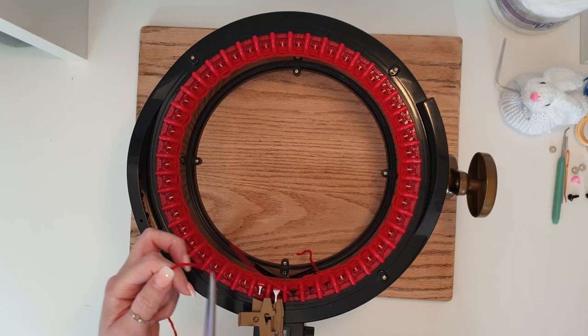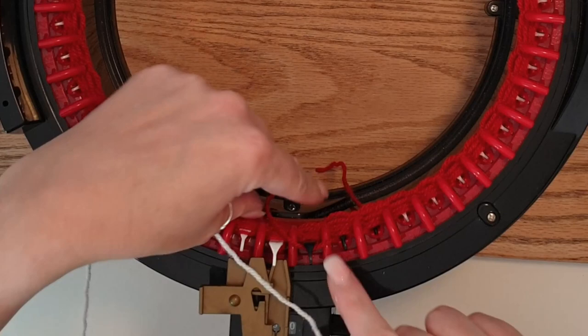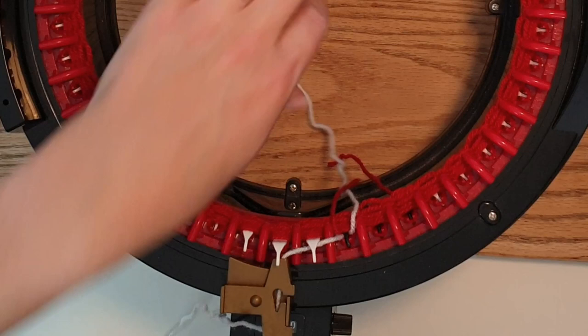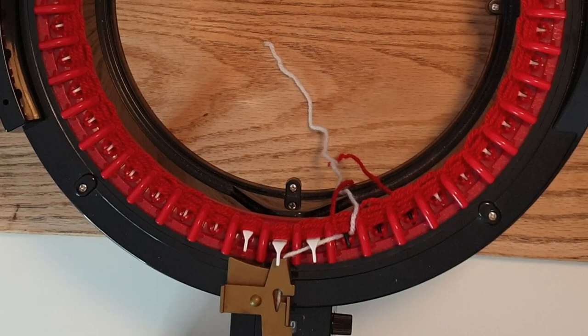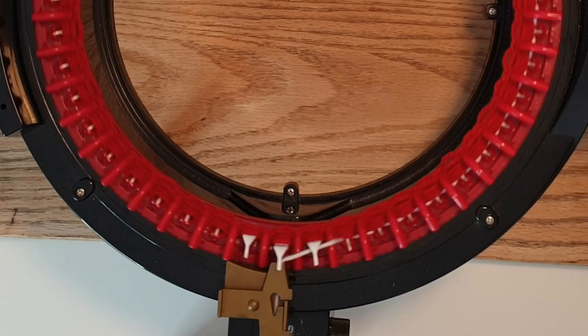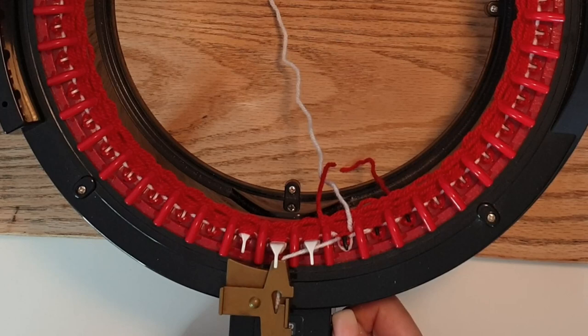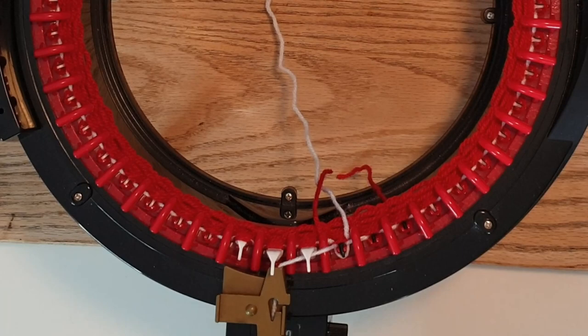I'm now going to cut out a short piece of the yarn, and then taking the yarn that I actually want to knit with, going into the same hook, I'm going to hold them both, and I'm just very gently going to make sure that it catches. Then, putting a little bit of tension onto that yarn, I'm very carefully going to do my first row. I never count this row. I always do one row as my cast on. Now I'm going to set my counter to 0. I need to do 35 rows for the bunny. So I'm going to do this now, and I'll meet you at the end.